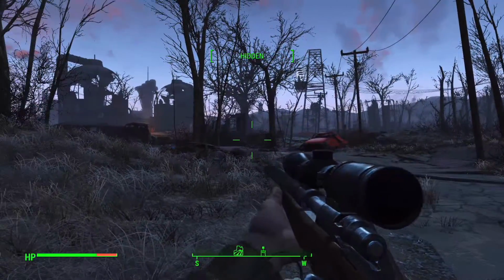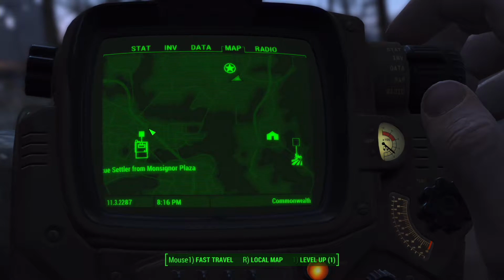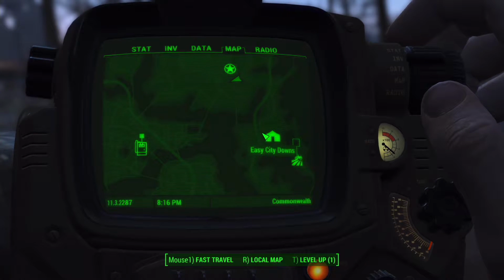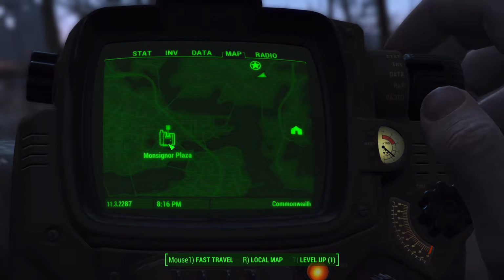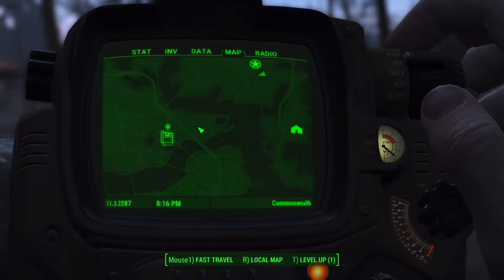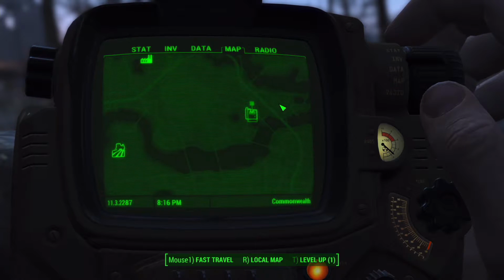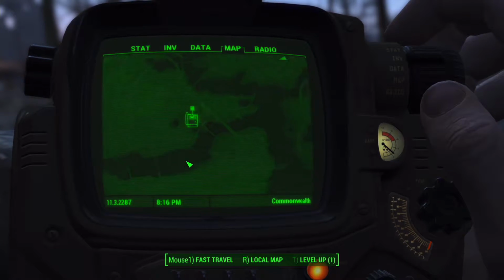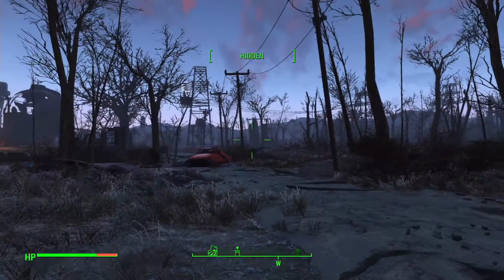Alright, so I really should pay attention to where the map markers are telling me to go. So now that we don't actually have to take out them at Easy City Downs, because that was just crazy extreme, we're actually going to come down here to Monsignor Plaza. Hopefully they'll be a little bit easier, which means that we are going to be that much closer to Diamond City. That's what I'd like to see. We could then possibly go over to Oberlin Station. So yeah, let's take this road. All right.